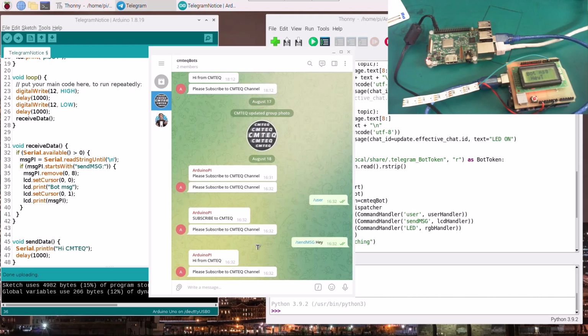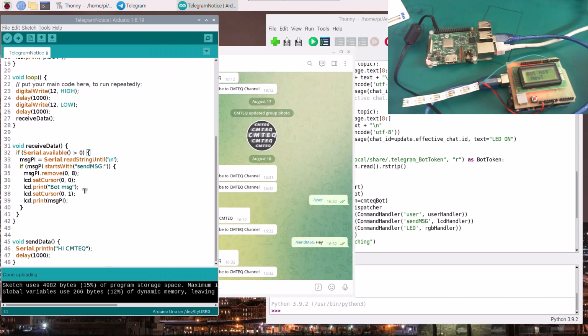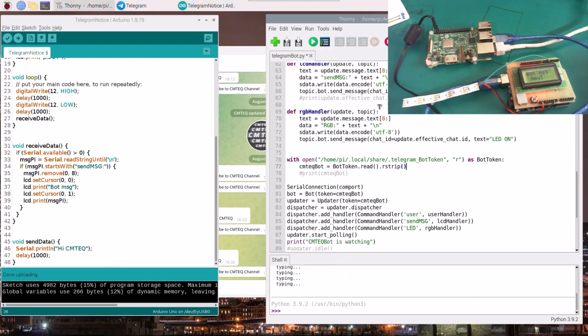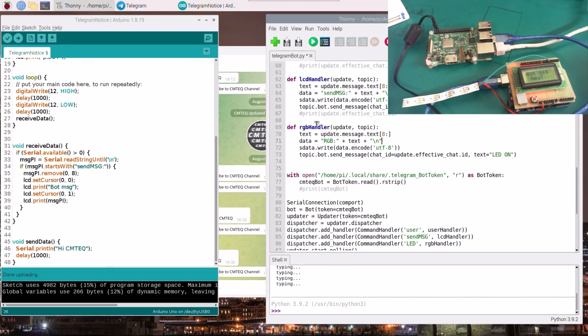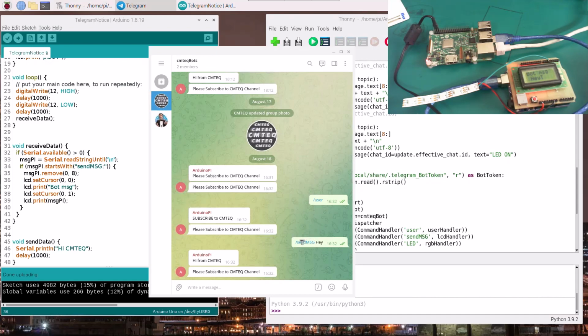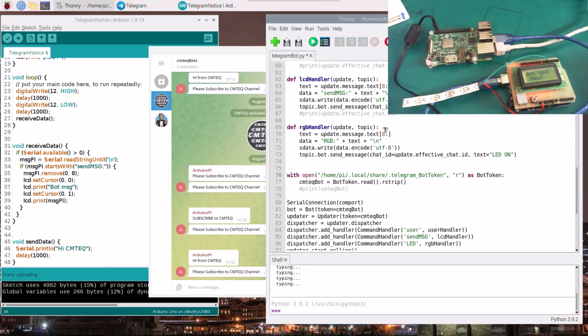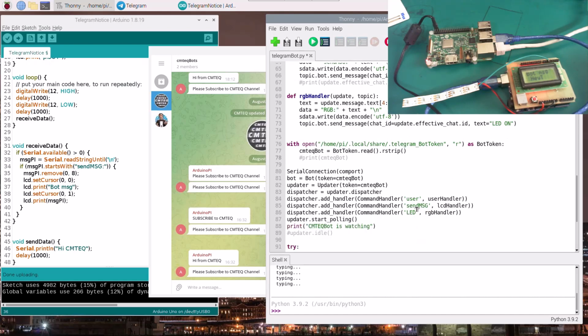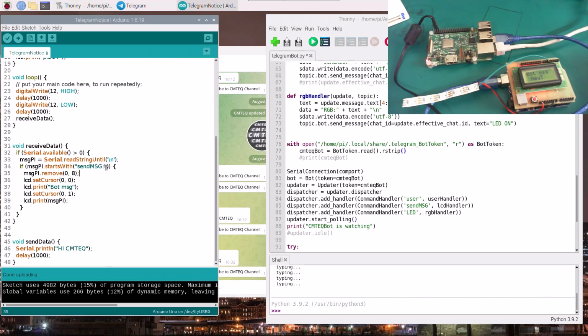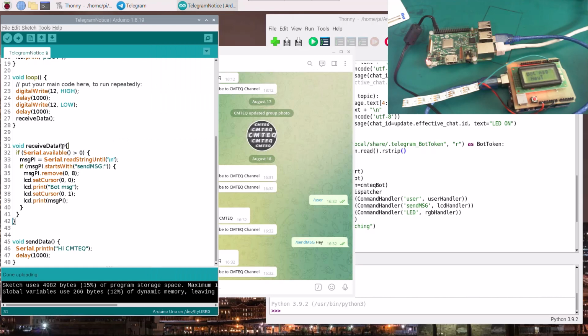So now let's go ahead and handle it on the Arduino side of things. Before we proceed, we need one more adjustment: the number of letters we are removing. Here we are removing 8 characters. That was the handshake, the slash, and the send MSG. In this function, we're going to remove 4, so that will be the LED, 3 characters, and the slash. That makes 4. Now let's head on to the Arduino side of things.